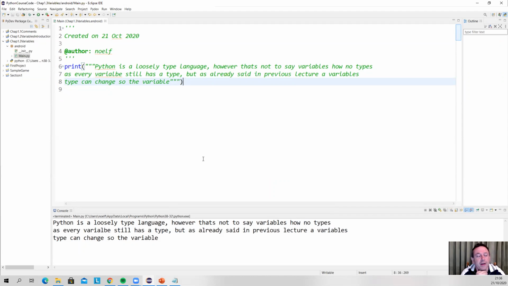The one major difference with functions from methods in other programming languages is that there's no curly brackets. Indentation and where your code actually appears on the screen makes a big difference. The first place it makes a difference is here. This is a multi-line print statement.